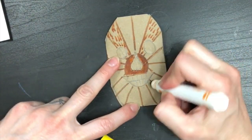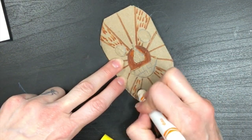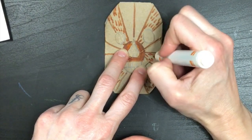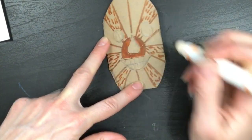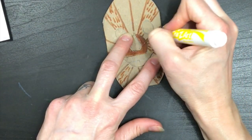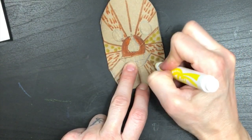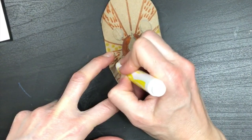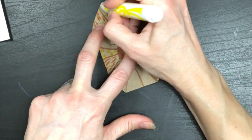So you might find that because you're drawing on a brown cardboard tube, some of the colors that you were hoping to use don't come out exactly as you wanted. So for example, my yellow wasn't quite as bright yellow as I was hoping. It's because it was on a brown paper tube. So if that happens to you too, no big deal. We know what you were expecting and what you were trying to portray. So it's not a huge problem for me if it's not a huge problem for you.